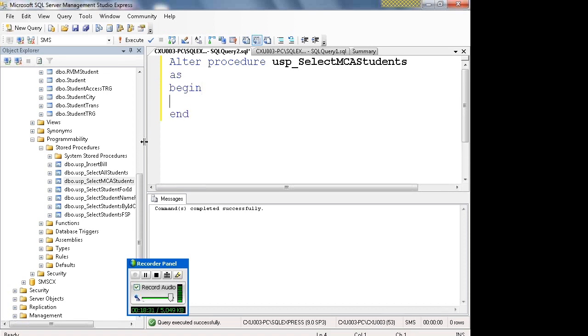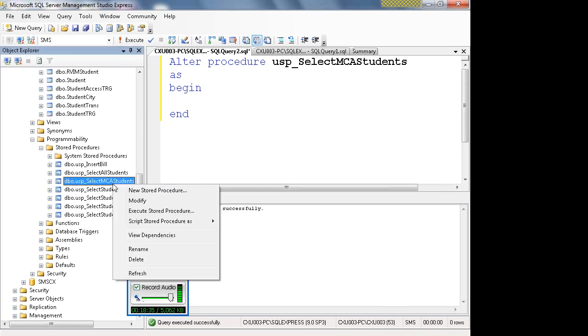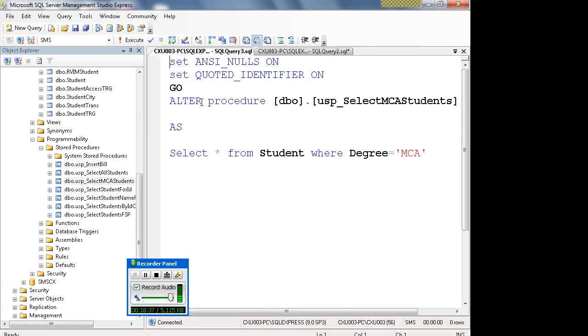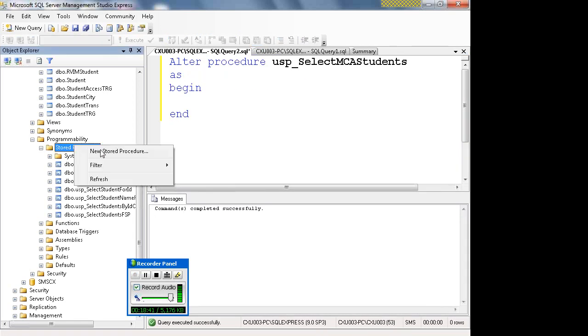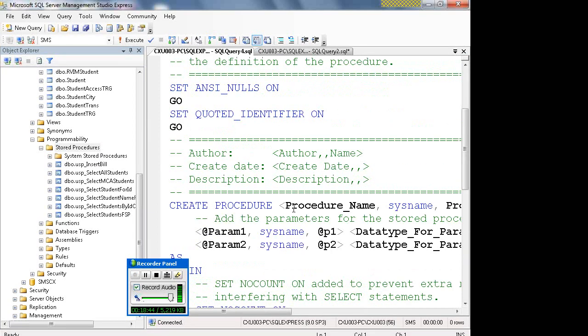You can write the new statement here, or you can go to this procedure, right click and then say modify. Or if you want to create a new procedure, you can just right click and say new procedure. It will give you a template.